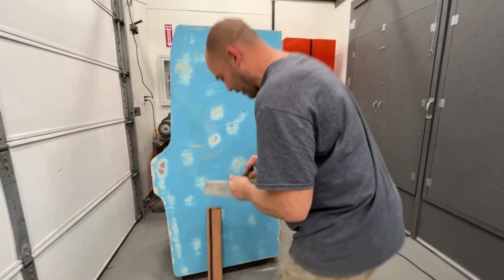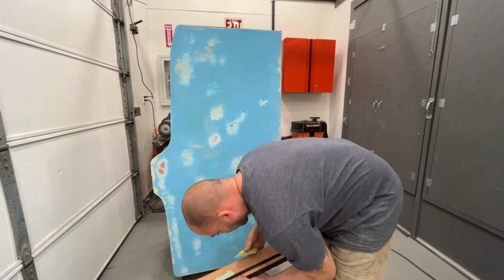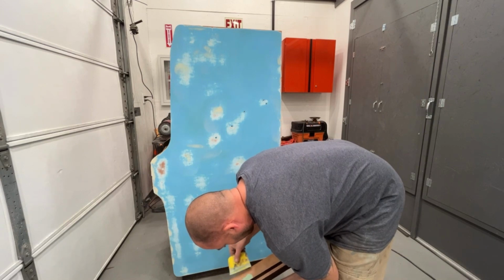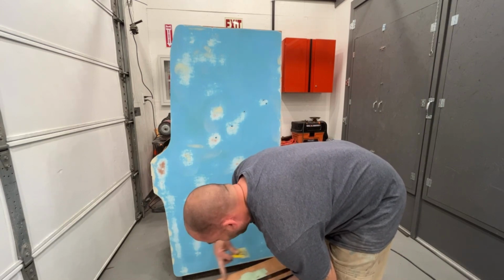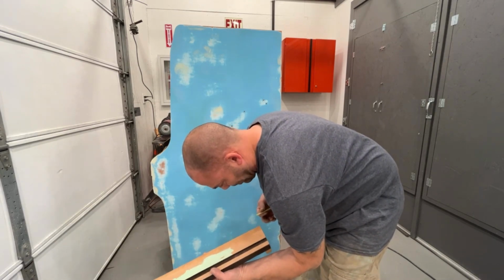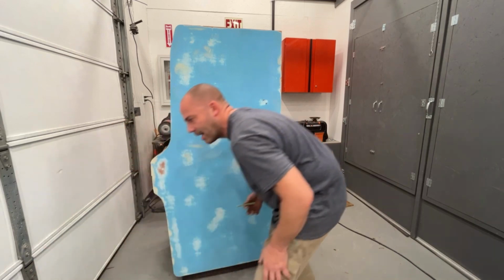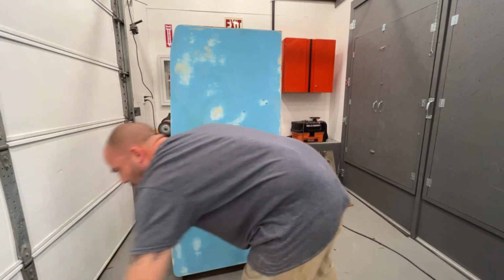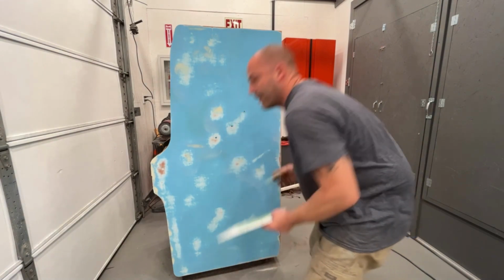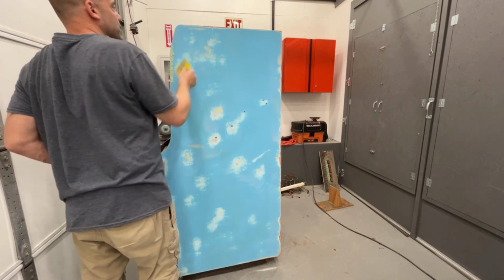So let's go ahead and fill this in some more. I'm going to do this board first so I don't forget. And we will put a bunch of filler primer on here tomorrow. And what that will do is fill in the grain from the wood. This is like maple or something. Some kind of a wood. Maybe not. I don't even know. It looks like it has almost like a maple grain to it, but not quite sure. I'm not real up on my species of wood.